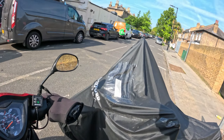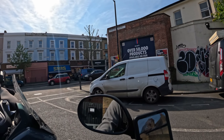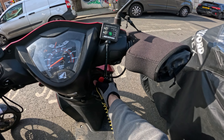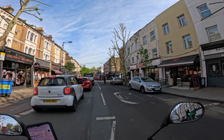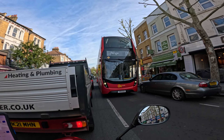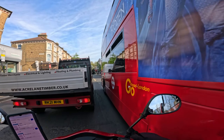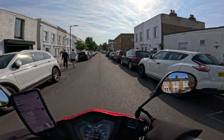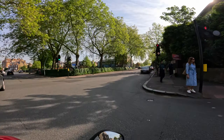I'm going to deliver these actually in the opposite order to what the app wants me to do, because the first delivery is going back to Peckham and the second one's in Dulwich, but I want to end up back in Dulwich. So I'm going to get the Peckham one out of the way. Dulwich is a bit of a nightmare to be honest, traffic-wise, especially when it's school time. I've got a little shortcut I use around here.